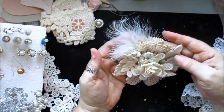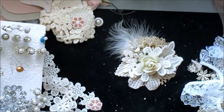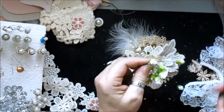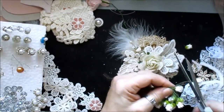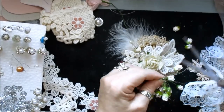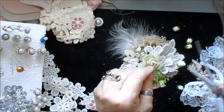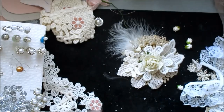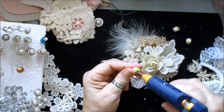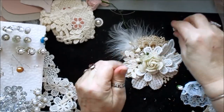Yes. But I've not finished because I need, you remember the little, what do they call them? Roses. These roses. I can't remember. Rose hip or rose slip or something. Somebody will tell me. I just want a few of those. Now, as you can see, there's not much colour in this, but I like the creams and the various creams. So I'm going to pop a little rose there.